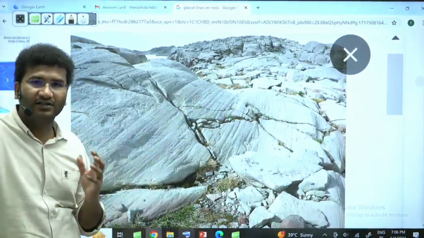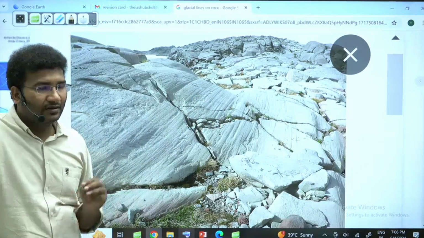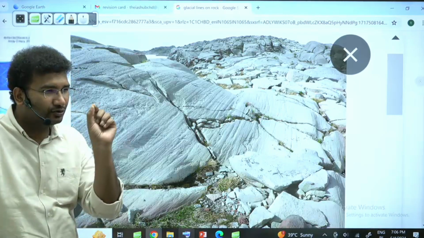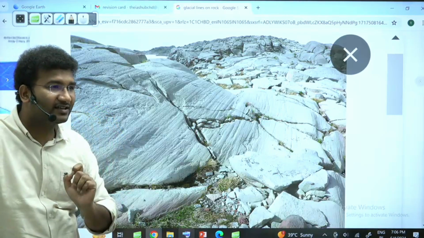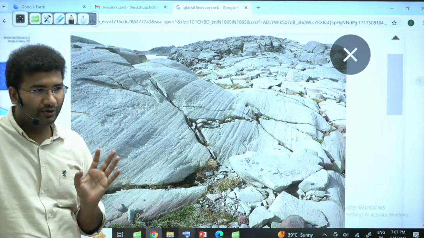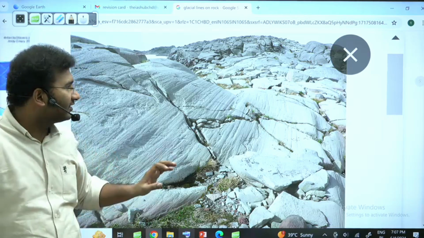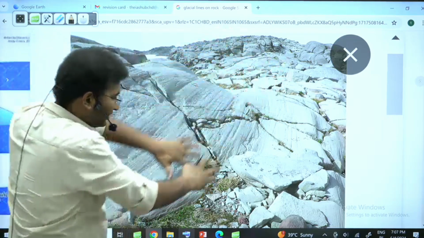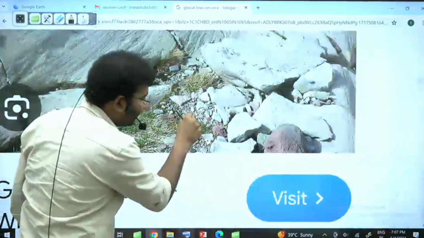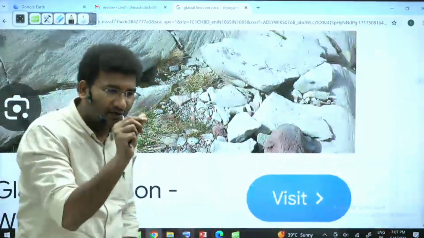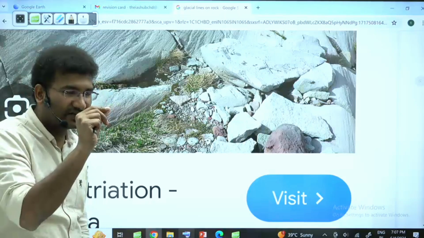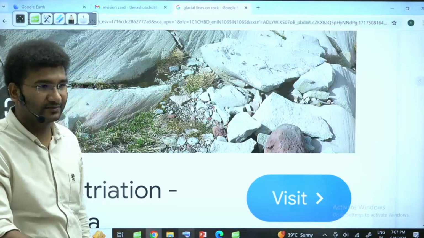How old is this? What is the time period of them? Now the deposits which are there, finer deposits of the glacier, which are like small powder, they are called as tillate deposits. Right? I hope you got it. What are tillate deposits? It is nothing but when the glacier starts to move over these rocks, you can see small stones here, of very small size, where glacial lines are there and the deposits are there, they are called as tillate deposits.